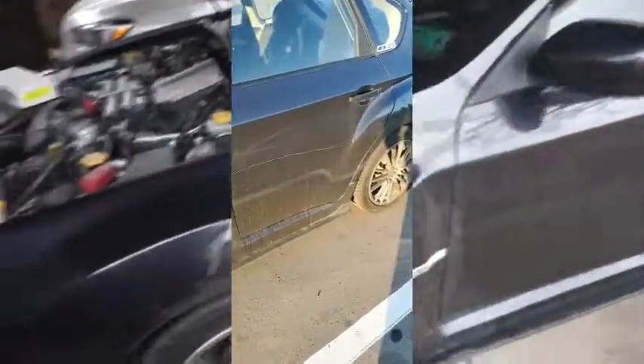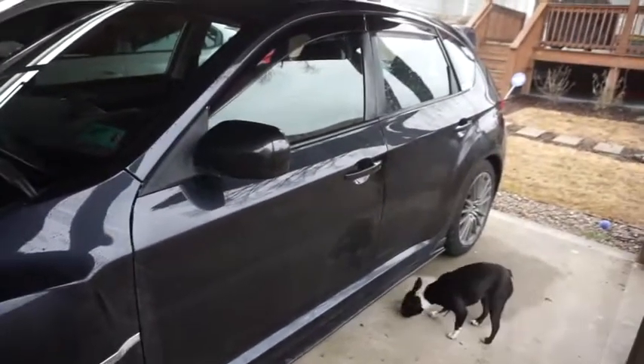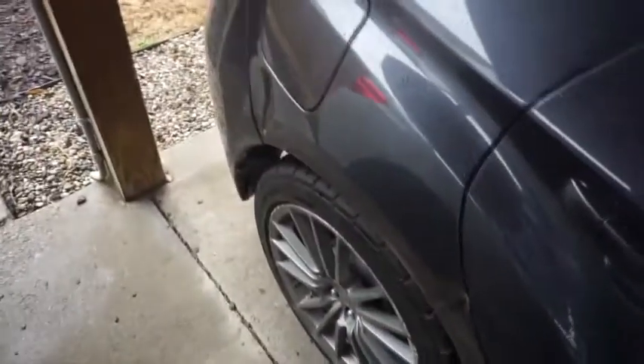I'll show you guys the video of what it looked like when someone keyed it. Pretty much this whole left side except for the mirror got painted, so it looks great — absolutely fantastic. I do plan on doing this in the future, doing the other side because it looks so good. And this side has got some dings on the quarter panel back here — someone's hit my car several times with carts, unfortunately.